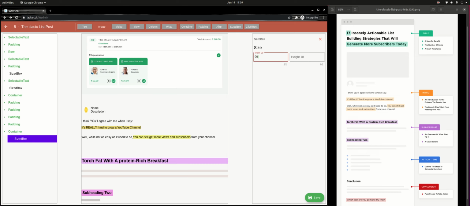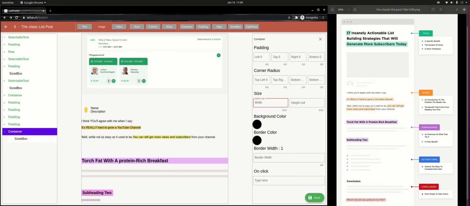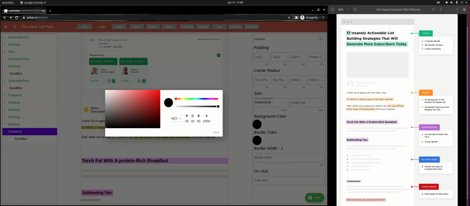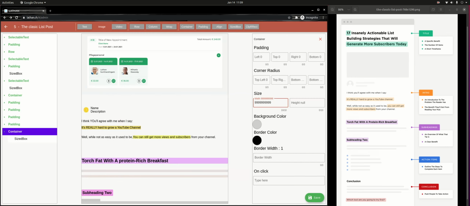Okay, oh, not here. With okay, 999. Okay, background this time gray. Okay, gray. Okay, and the padding at the right.